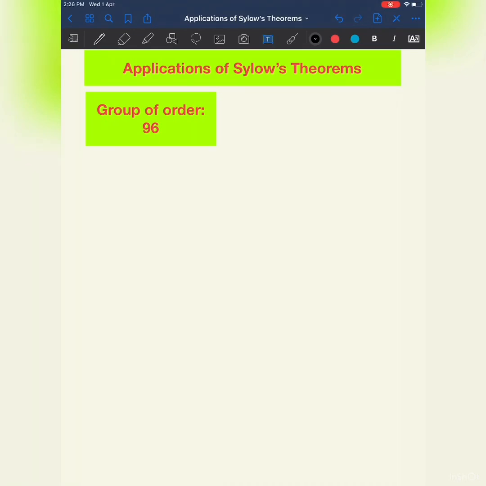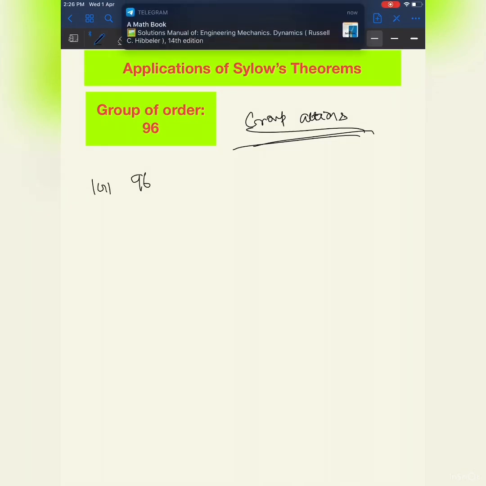Friends, we will see the group of order 96 a little bit more elaborately, and I will introduce something called the group action technique. That will help us to understand this group of order 96, and it is most important and very useful in many contexts. Let us see how the counting method is not going to work, but the group action method will work.